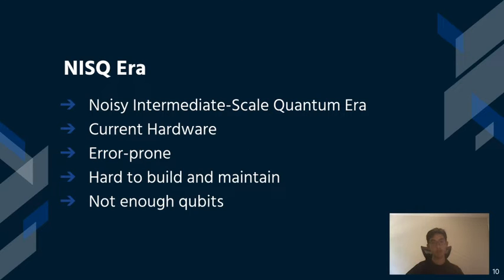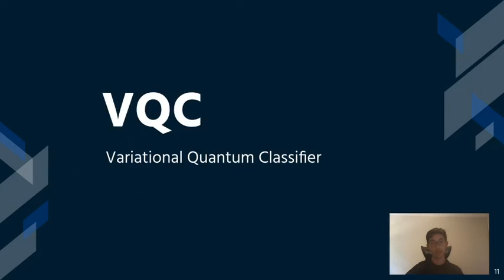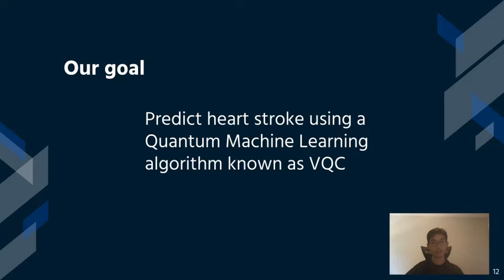Due to the modern hardware obstacles of quantum computing, we are limited in the number of functional qubits we can use. Since the current hardware is not sophisticated and reliable, we ultimately chose the variational quantum classifier as our final project. Our goal with this algorithm is to predict whether a person is at high risk for heart disease from a set of data features.